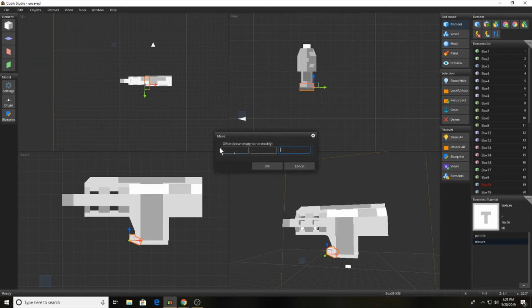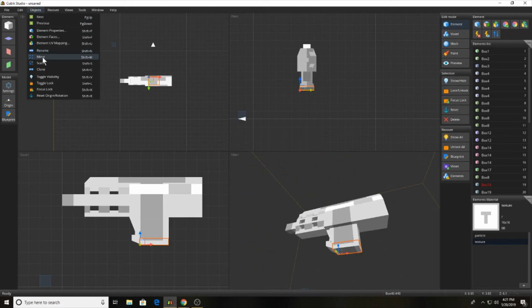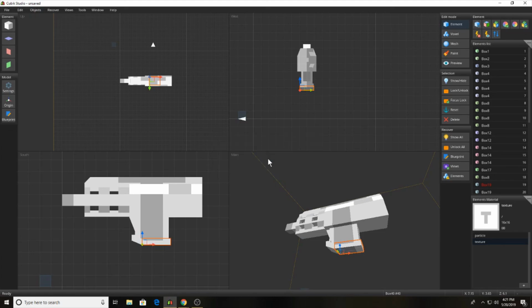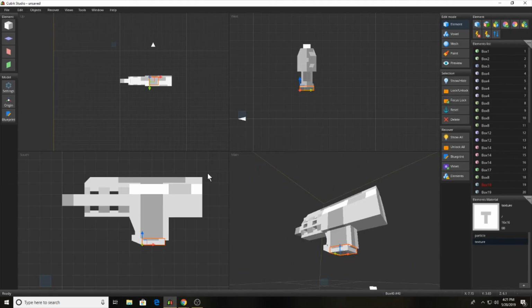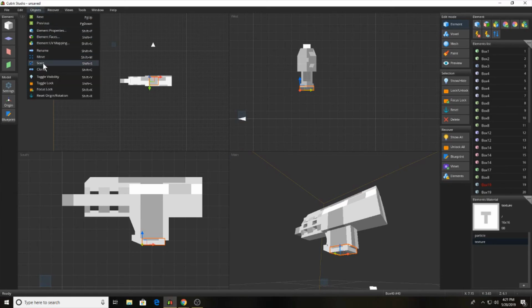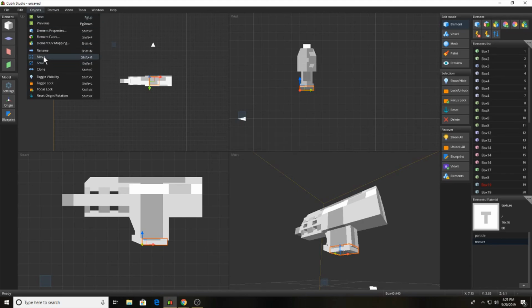Let's move this back a little bit. Move 0.2, object scale 0.8. Now you see scaling is a bit more intense than just moving. So you have to play with it for a bit in order to understand this.